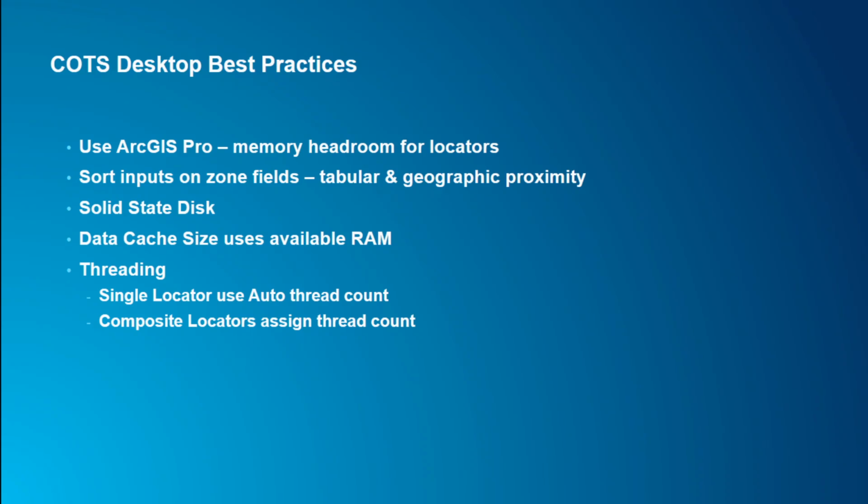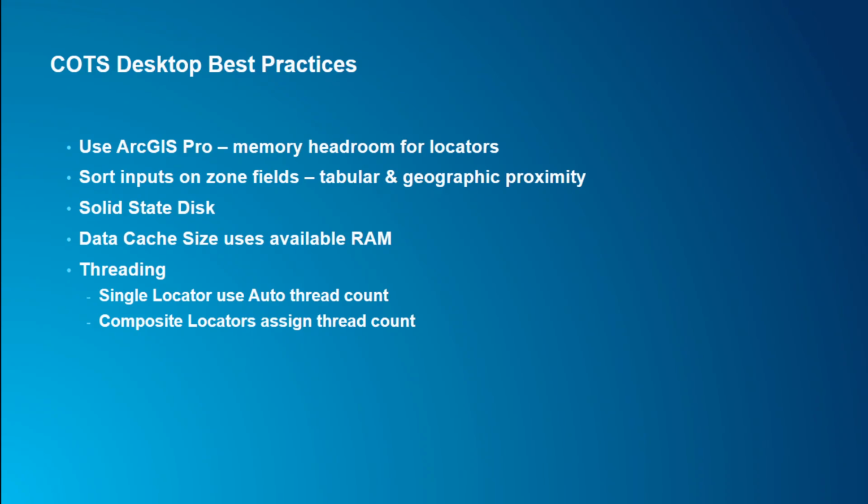Solid state disk is a good thing to use when you're storing your locators, and even, in fact, all your work, because the access rate for the paging and what have you is so much faster in solid state. Locators have a memory footprint. You probably can see how big they are on disk. If you have the luxury of allowing that much RAM that you see on disk for the locator, then the entire locator will be in memory, and there's much less work for the computer to do.